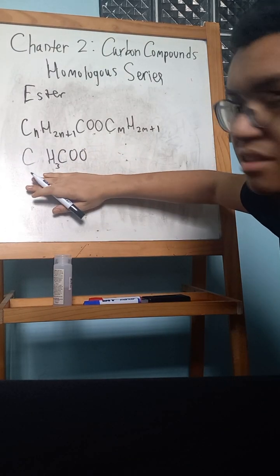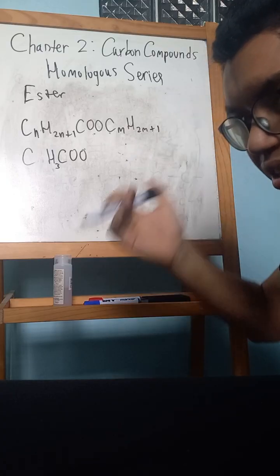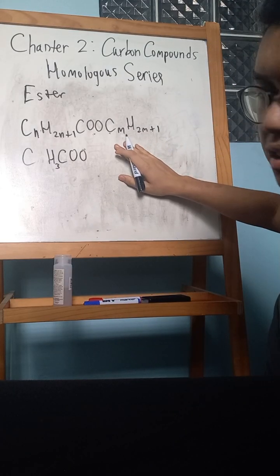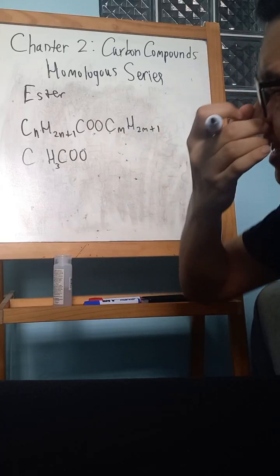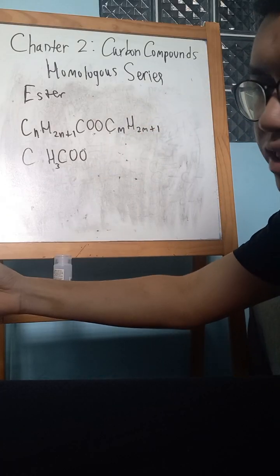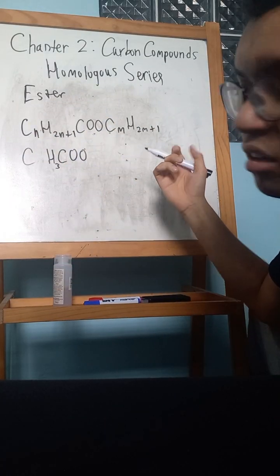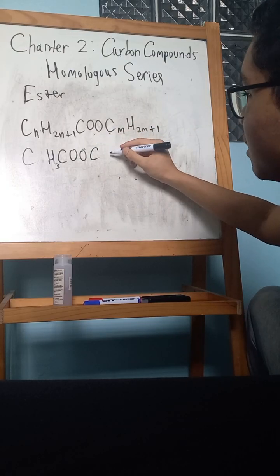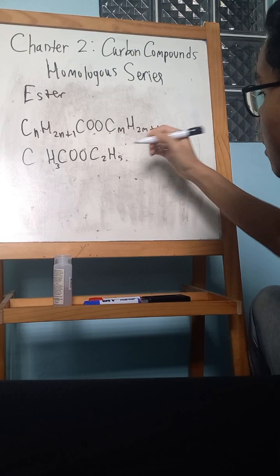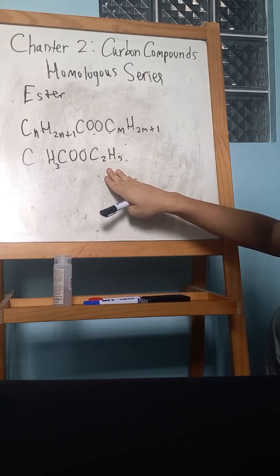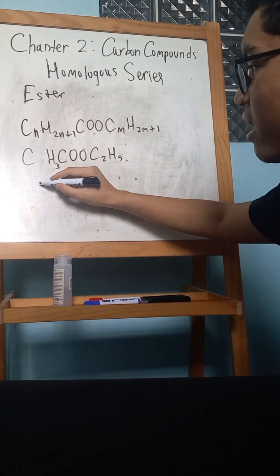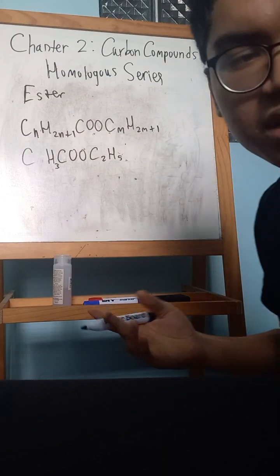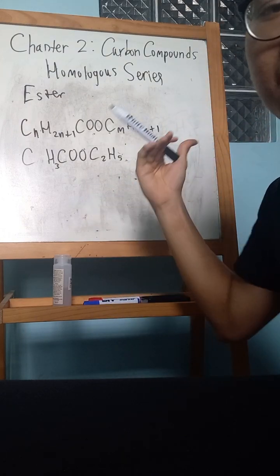This ethanoic acid, where did the sole hydrogen ion go? It's gone now, because it let go of the hydrogen ion to bond with the alcohol. This alcohol, in this case, is ethanol. Boom, ester. We call this ethyl ethanoate. Again, I'll cover this later. This basically just tells you all the homologous series.